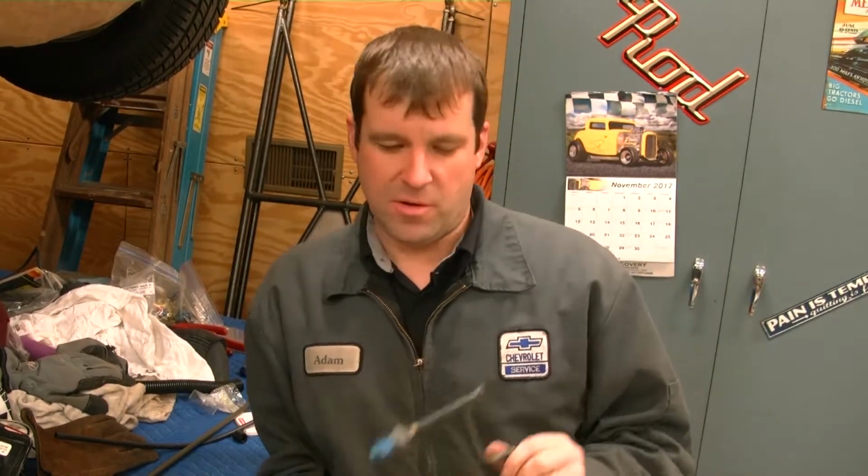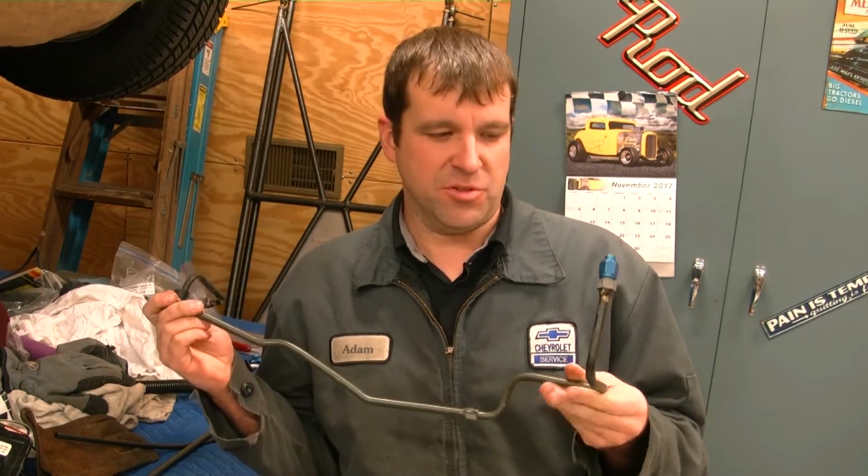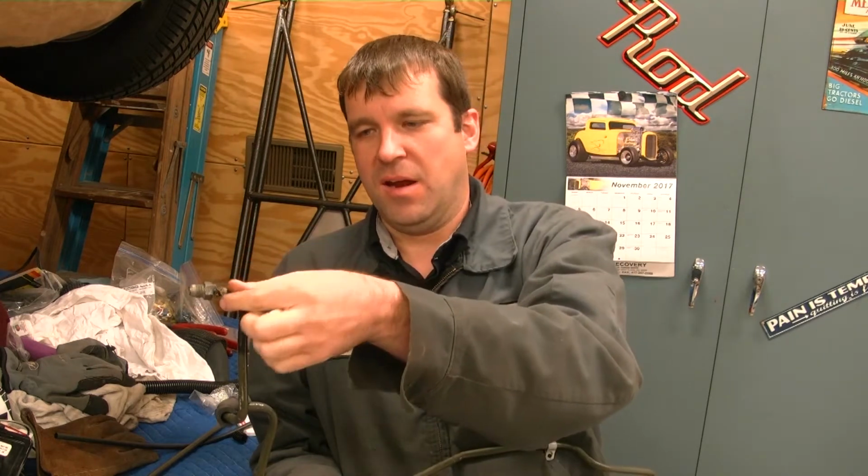Alright, the next thing I'm going to work on is getting my fuel line made up. This is one that came off the truck. The fuel line came off here, which is right beside the valve cover. Well, now that my fuel inlet is at the very back of the engine on the left side, I don't need this extra bend here in it, and I don't want to just straighten it out because then it'd be way low. I'd like to be able to get it up higher, get a wrench on it.